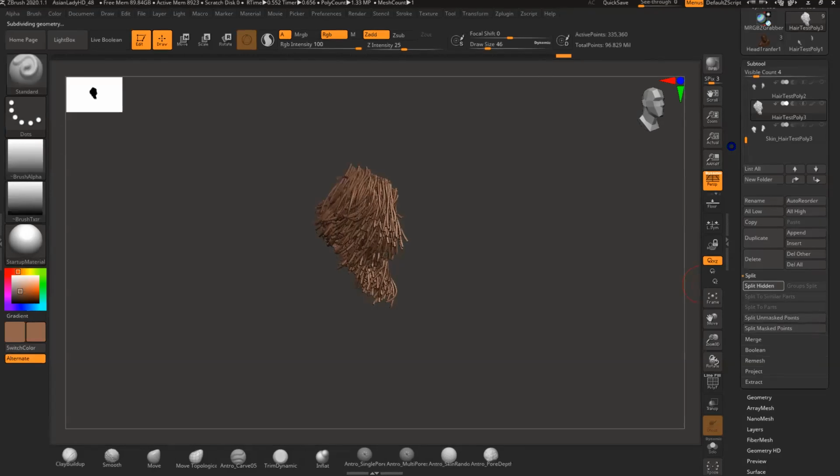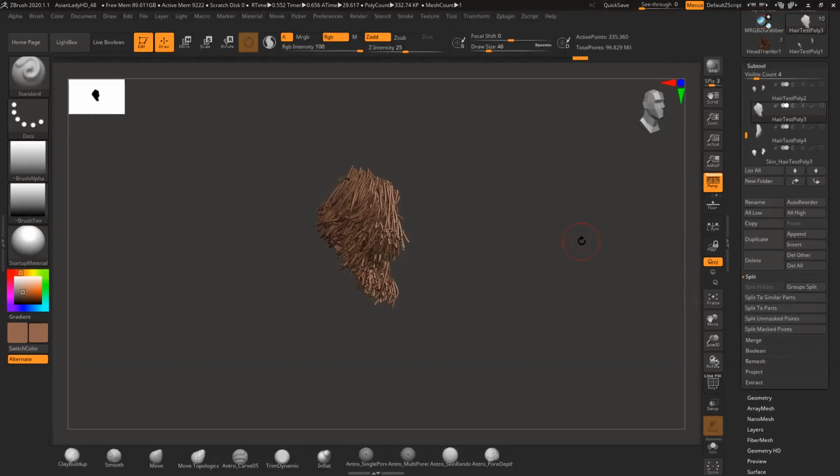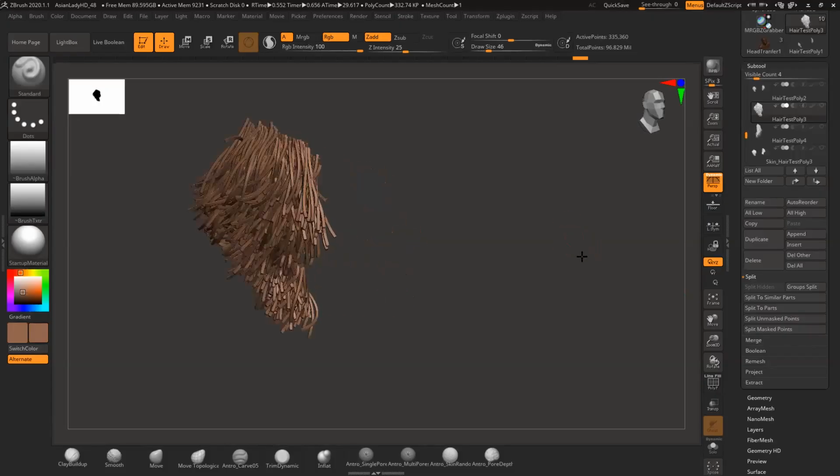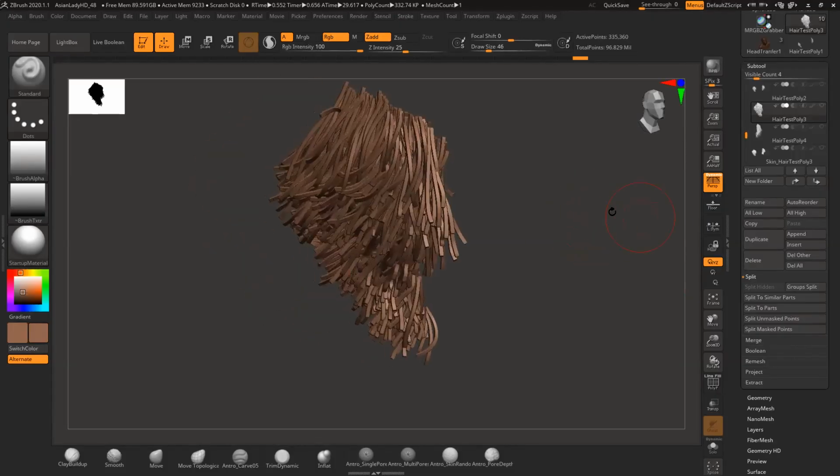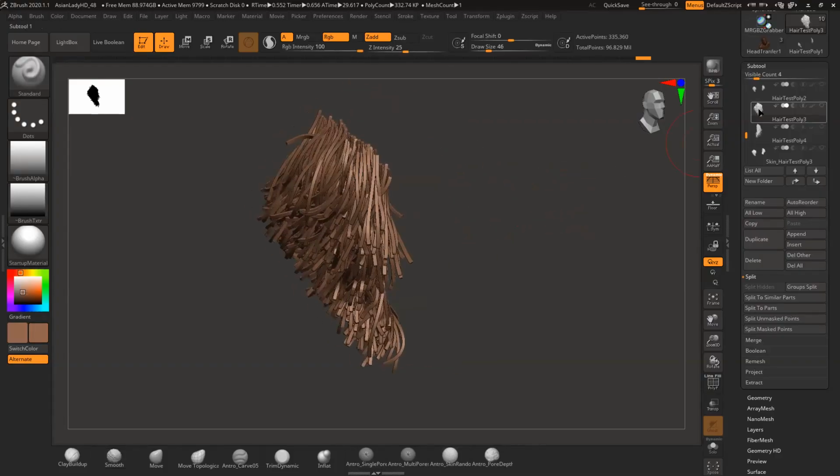Oh, it's kind of a heavy tool, I suppose. It's taking a little bit. 334,000 polys. It shouldn't take this long. And I don't have a mask at this point. It's one of those things. We are poking around here, man, and we are pushing the envelope, and ZBrush doesn't like that. I think it's because you have subdivisions, and even if you're on the lowest, when you split, it's going to split it, and then divide back up to be able to recover the subdivisions. Yep, totally. But let's try with this guy here alone.